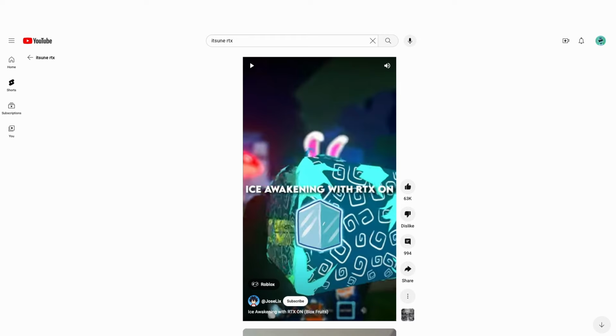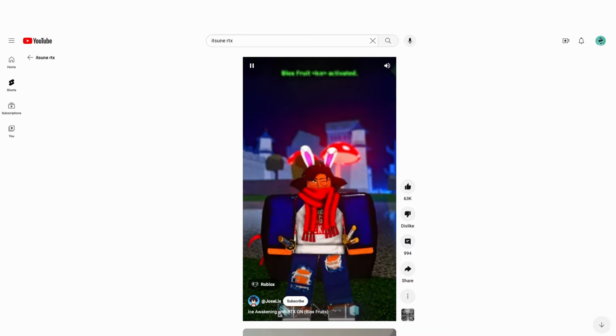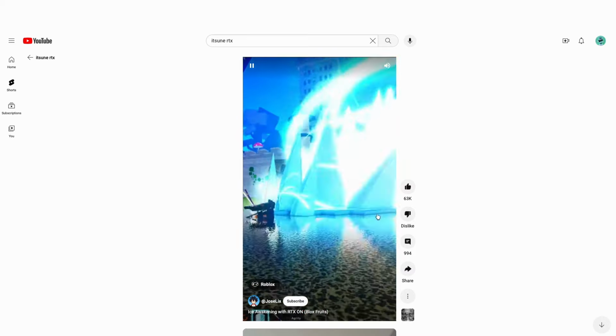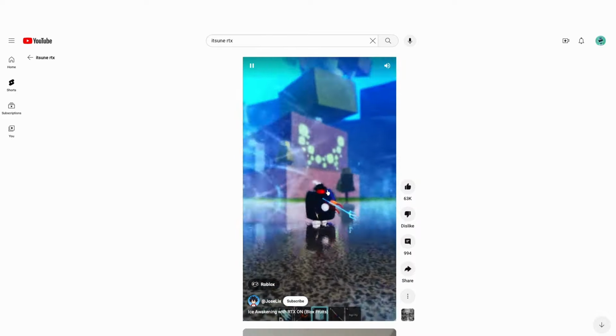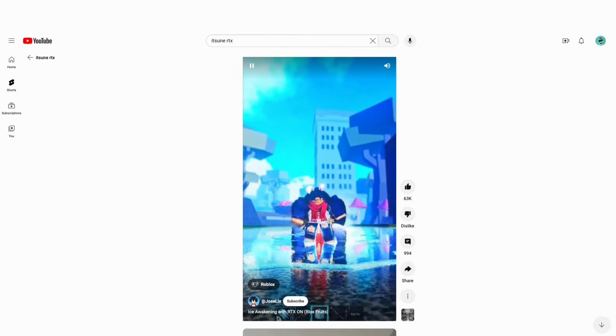Okay, so this one we have Ice. Let's see what this looks like. This is probably going to be really cool. Oh my gosh, just look at that. Oh my gosh. That's without the awakening. Just look at that. Oh my gosh. What? Oh, that's the ice side. Just look at that one.